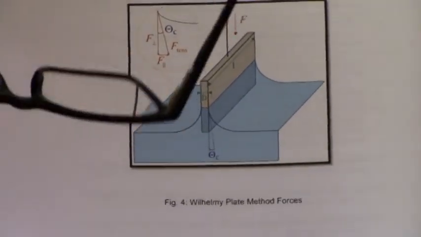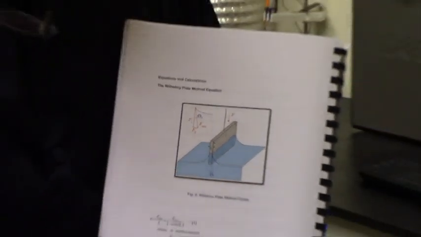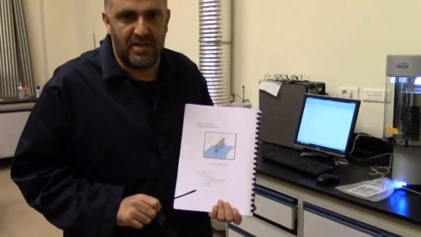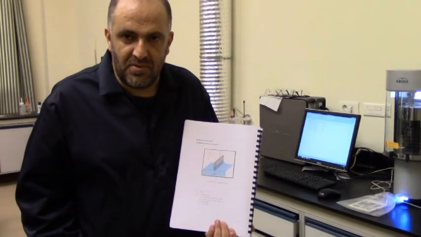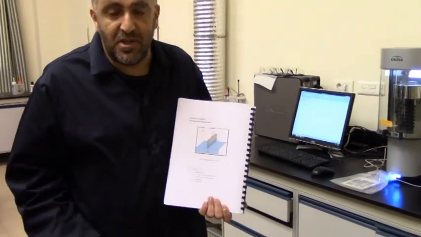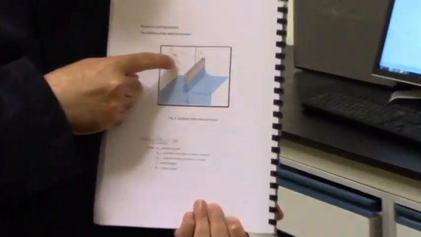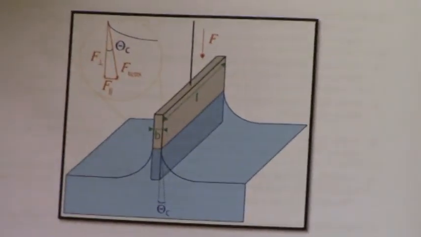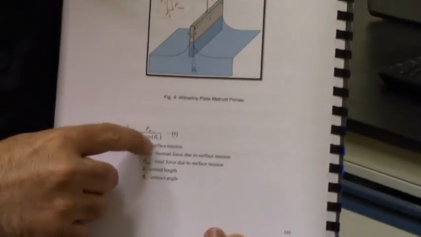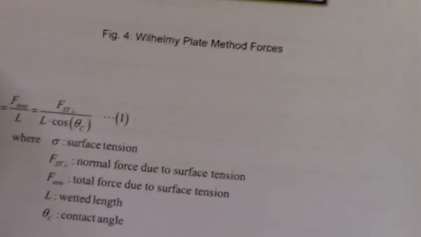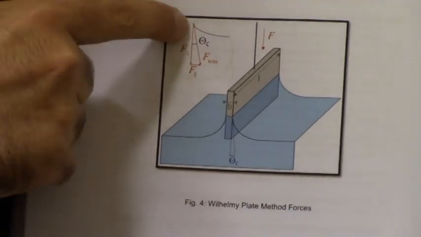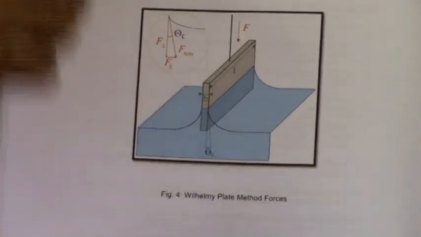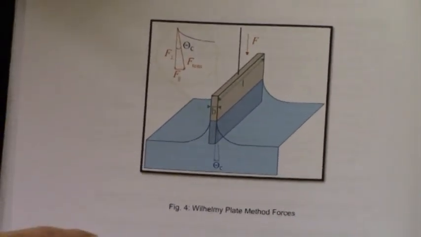And F normal is a direction where our device, our balance, can measure. So the balance is always measuring in the normal direction, downwards. It cannot measure in any oblique angle like this. So then the geometry or trigonometry will help us. I need the component of F tens along the normal direction, so I replace F tens by F normal over cosine of the contact angle. And this is the contact angle we have seen earlier. It is the angle between the tangent to the liquid and the normal with the solid surface inside the liquid. Okay? So this is the equation.